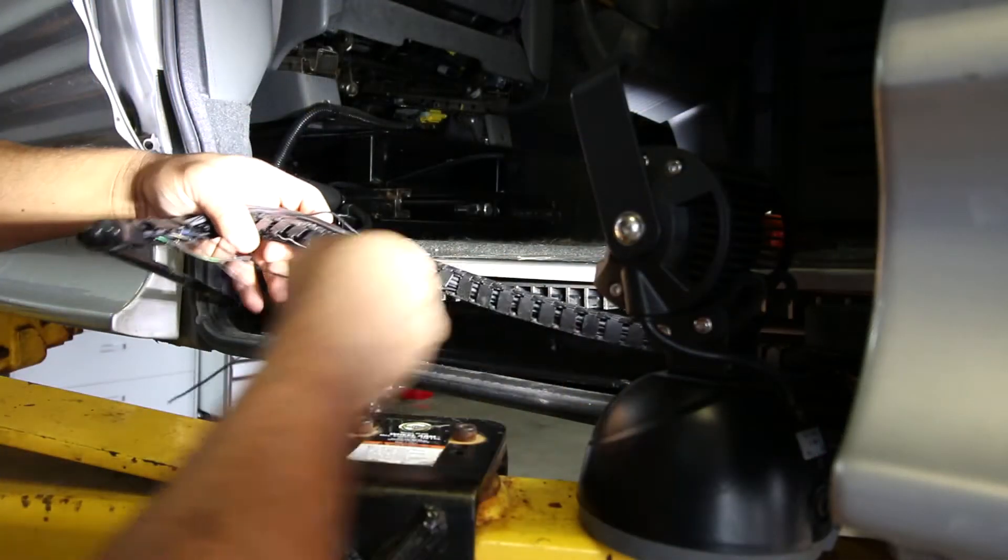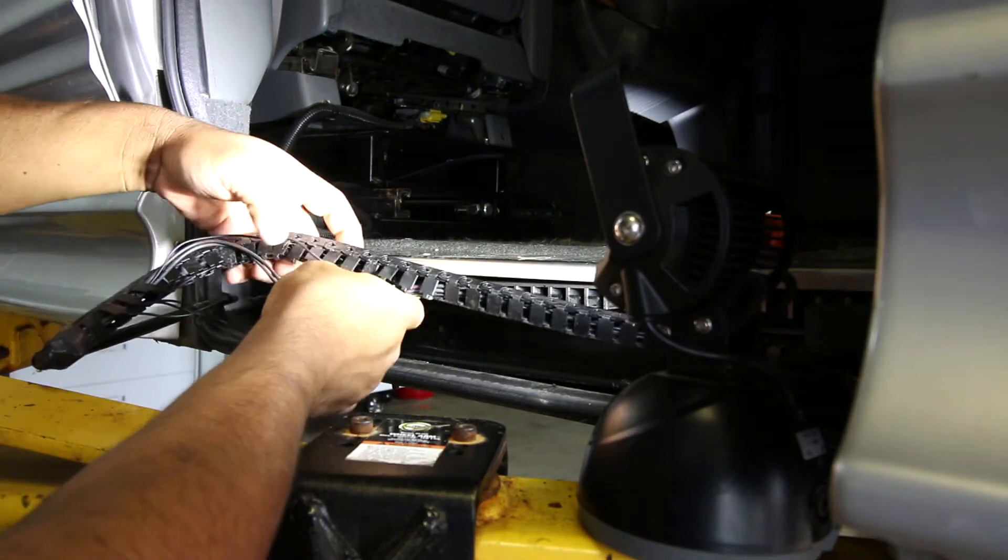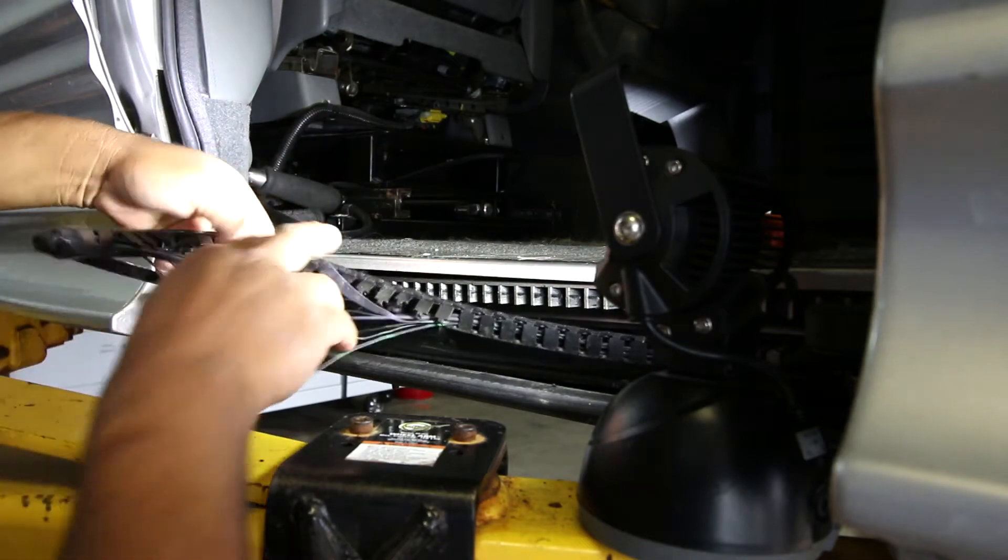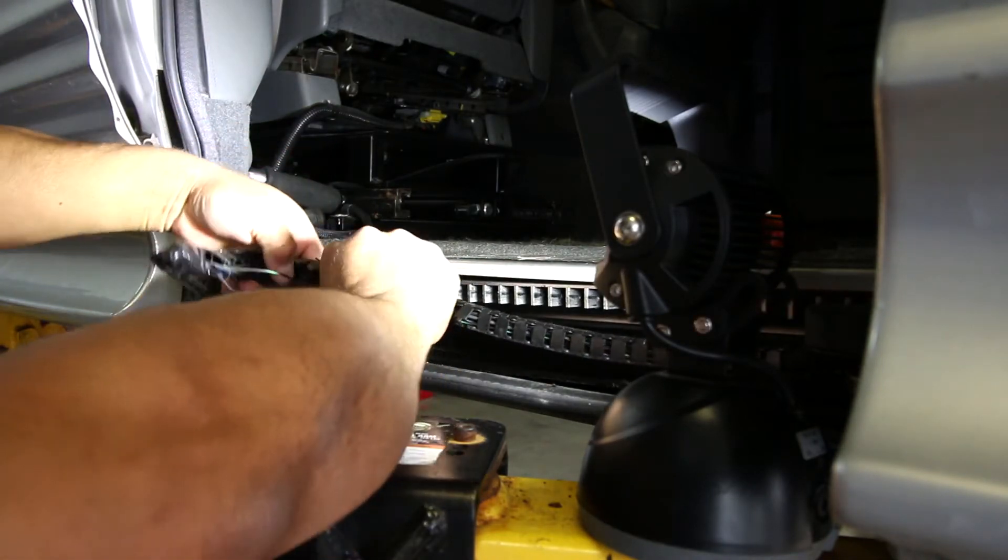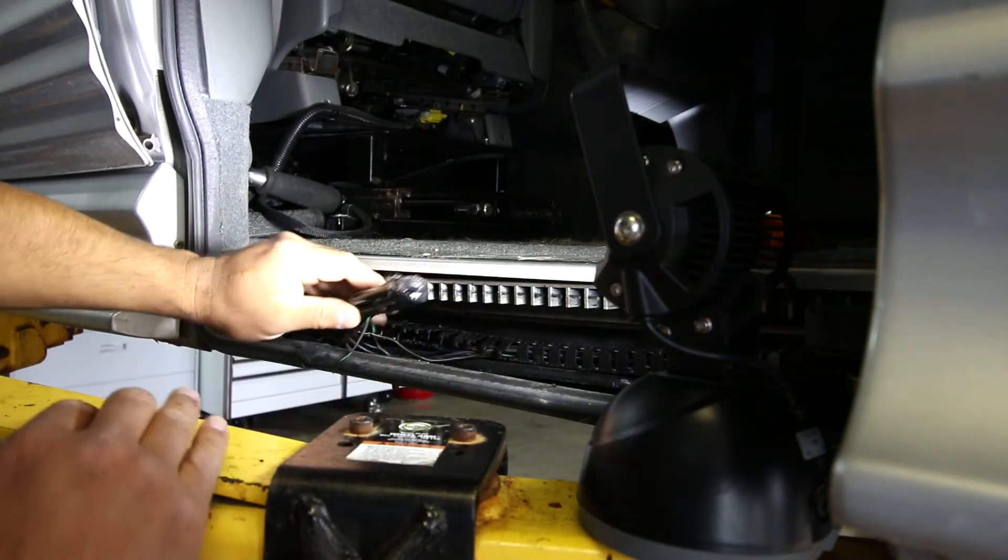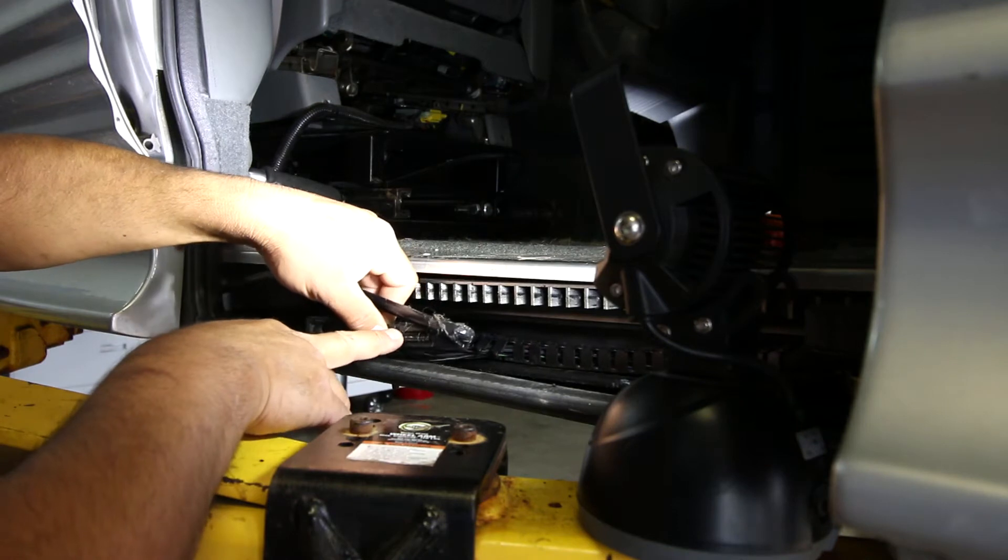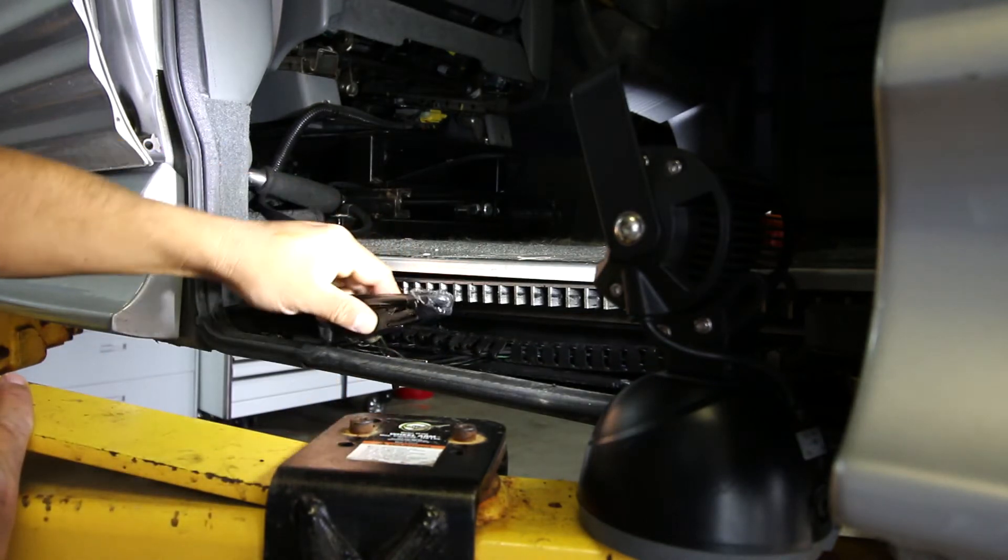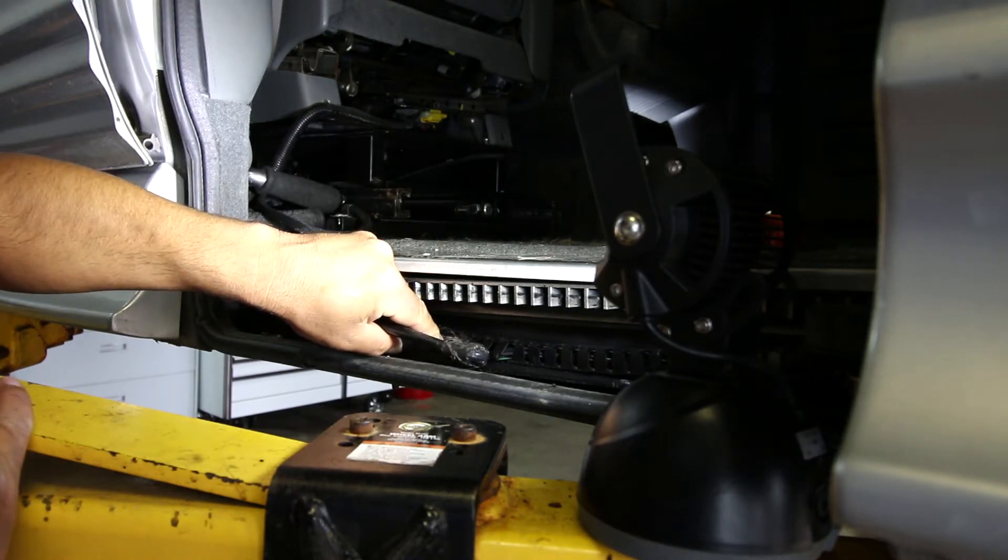What I did is I already pulled this track out. This is where all your wires run - you have a couple larger gauge and a number of smaller gauge wires. To open this harness up it's pretty easy. If you can see this little part right here that slides on a metal tab, it just slides on like that. So all you got to do is just pull it back straight back and you can bring this whole track out.